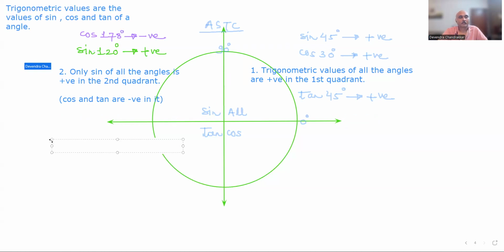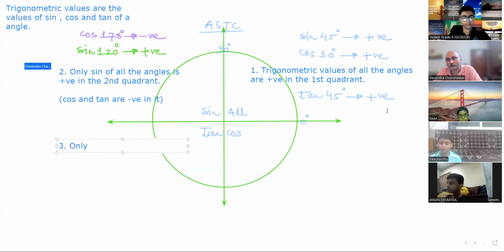Sir, even cosecant is also positive, right, sir? But we are not discussing that. I have written only sine, cos, and tan, so we will discuss only these three. The rest of them are reciprocals of them, so that's why we are focusing on these. Sir, I had a doubt: in the first quadrant, you've not mentioned the angle of 60 degrees. Is it like that because I'm studying trigonometry for the first time?